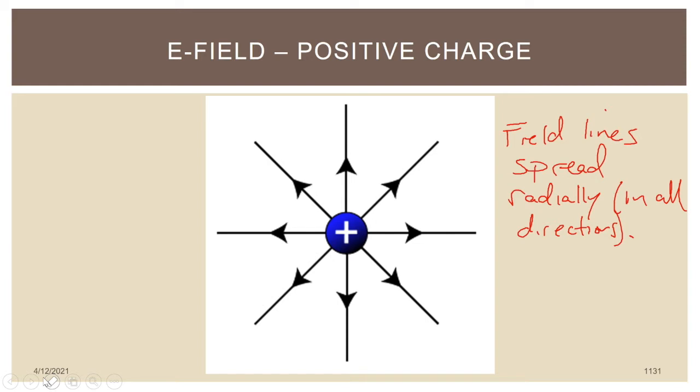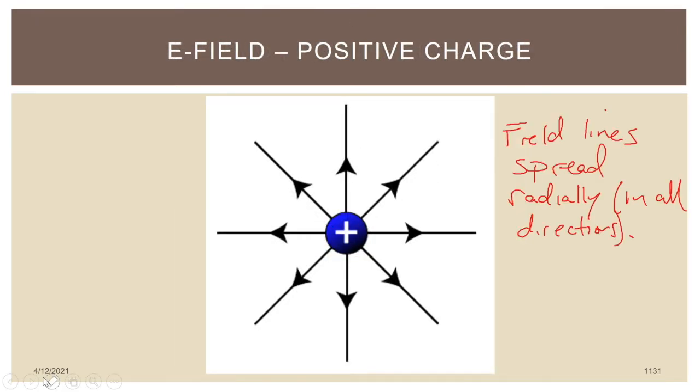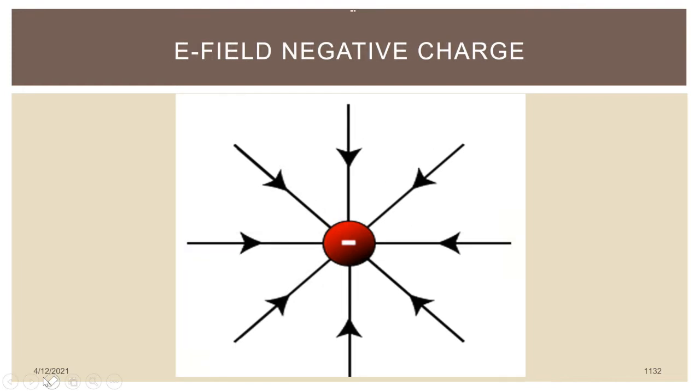All right, now we looked at an example for the electric field of a positive charge. Now I want to show you one for a negative charge. In a totally unsurprising way, based on what we've already said so far in this video, the electric field line diagram for a negative charge looks like this. The first and most obvious question we have to ask here is, what is the difference between these two diagrams? And the only difference is that the electric field lines for the negative charge go in towards the charge.